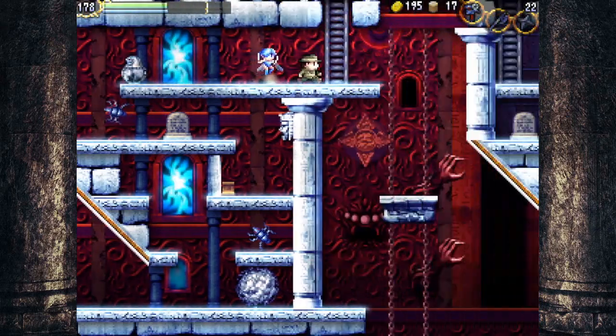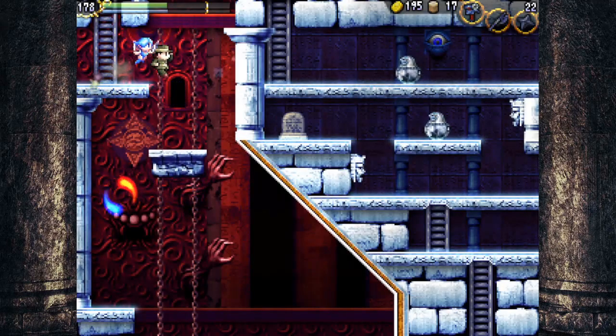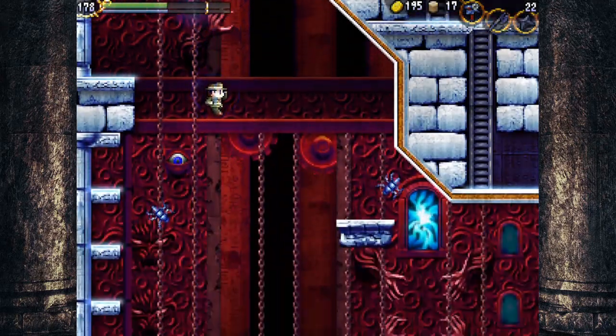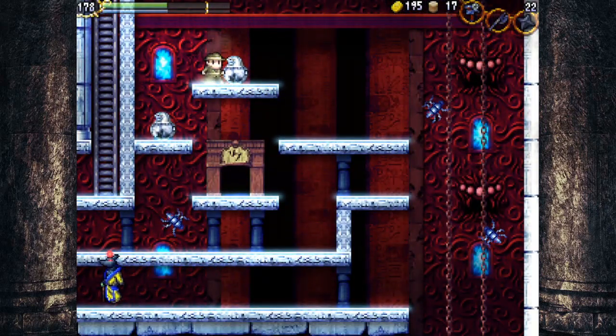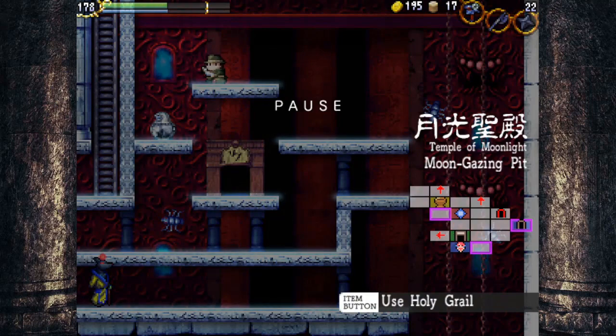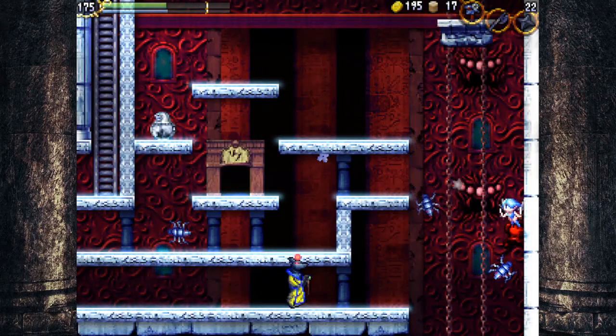Yeah, this is the boulder trap room. So we've done that one already. There's one way down to the bottom of here, which I don't think we've been to yet. That might have been the room where Anubis was, though. So let's loop down here just to double check. It is kind of looking like the Anubis room to me right now.